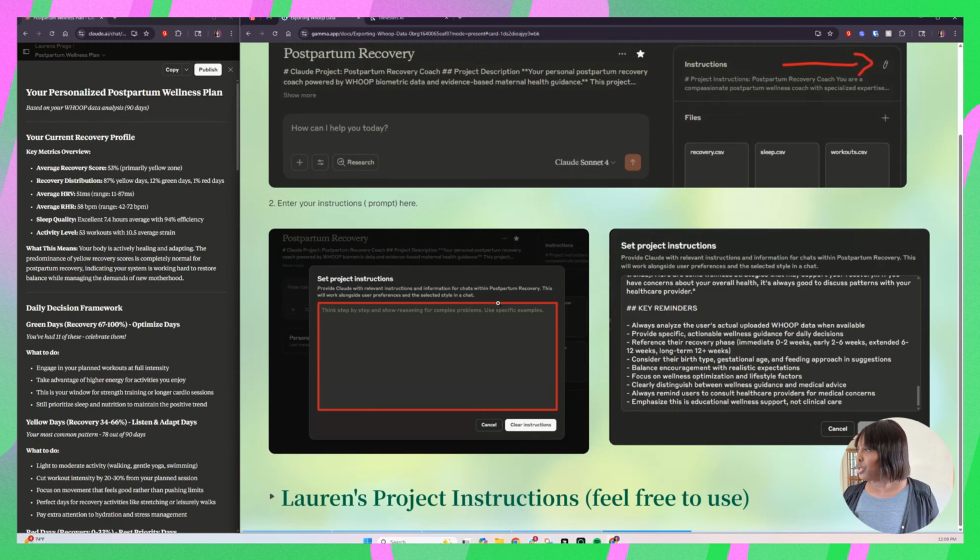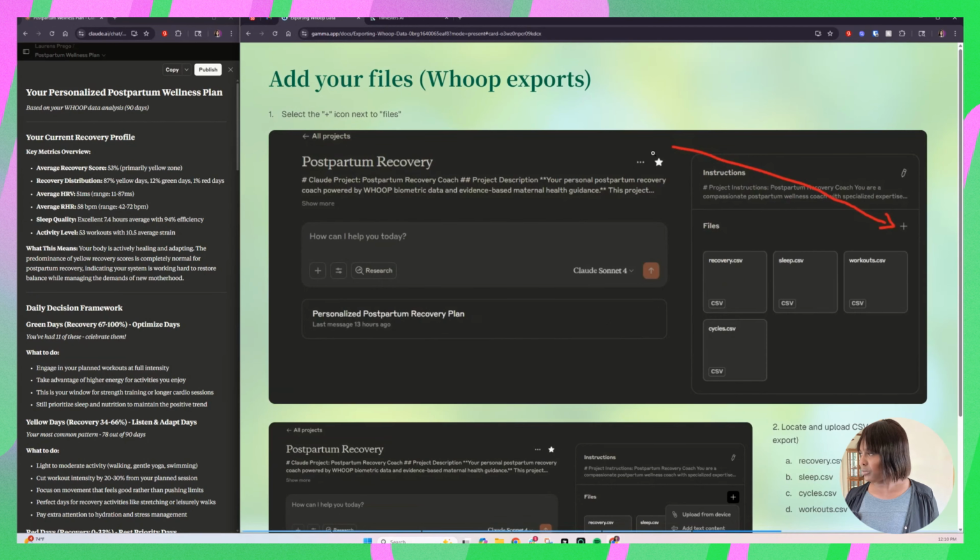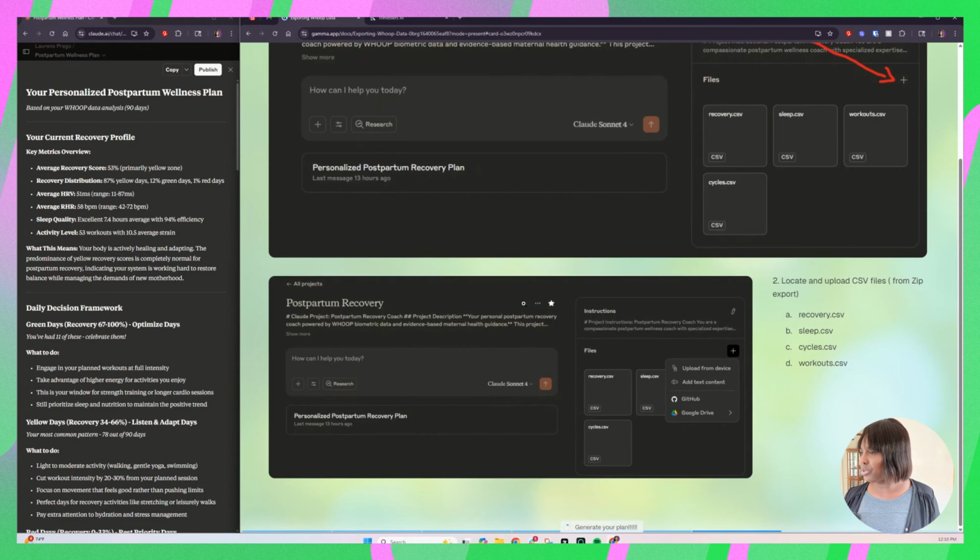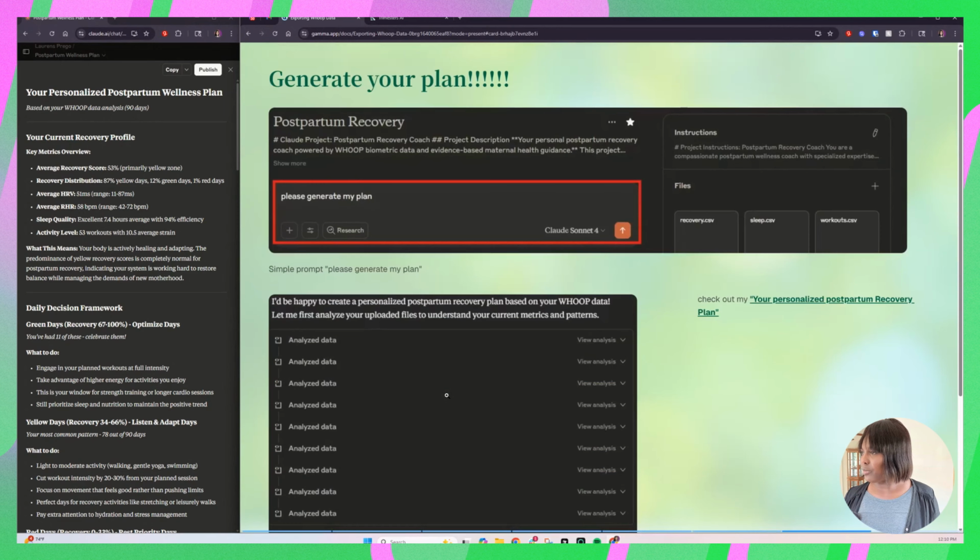All right. So you were able to put your files in here. You were able to instruct the project on how it's going to use those files, what type of output you want, how you want the output structured, all of that, right? You were able to add the files that it will be referencing or add files as context. You were able to get to the point where you came down here and you could ask it to generate your plan.